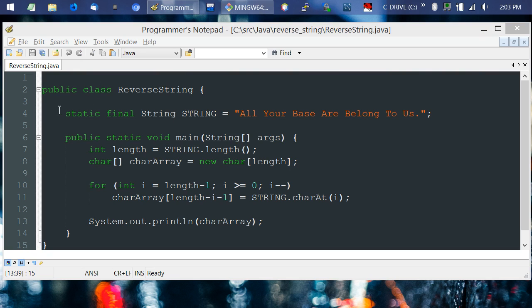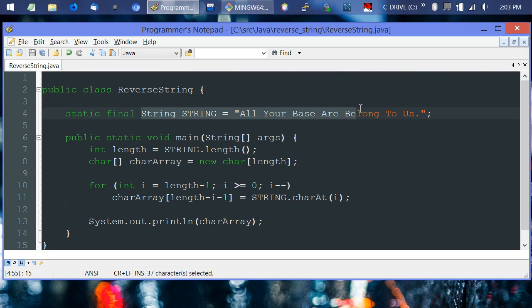So we started a class, we created a constant string, or we already had it, but we would create it otherwise. We come in here to the main method and we compute the string's length, store that in the length variable, create a new character sequence, same length as the string. Then we start a for loop, a finite loop, and we initialize it to the last element in the array right here. The length will be equal to right there. We work our way back through the string, subtracting one off of the iterator till we get all the way here to the zeroth element. Then we bounce out because we populated our character array and we print it to the screen. So that's pretty much the general way to do it in just about any language.